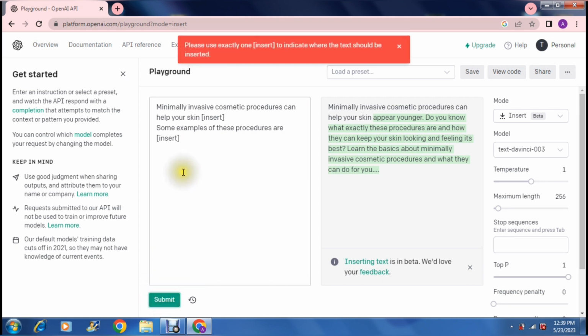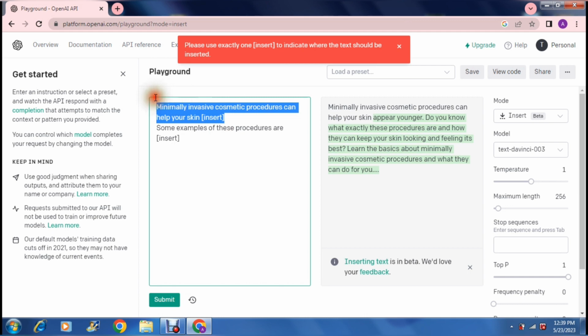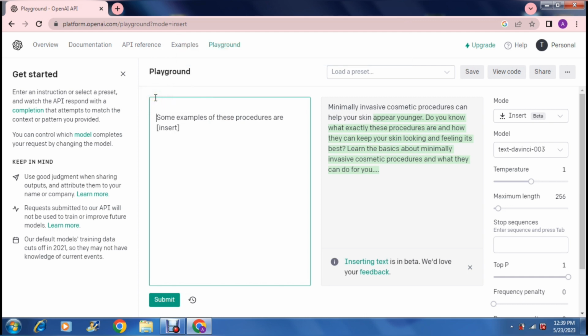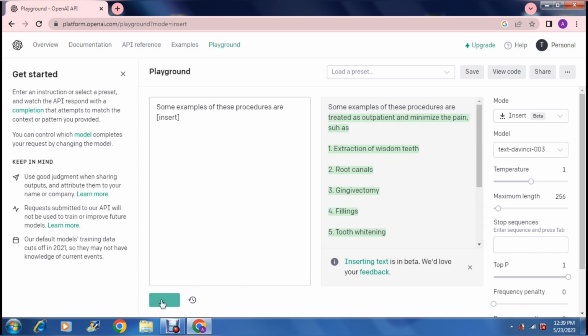Oh, so what you've got to do is just remove the top text, because what it's going to do is add on to the text that has already been created. And we hit submit. And what it says is some examples of these procedures are treated as outpatient and minimize the pain, such as extraction of wisdom teeth, root canal, and so forth. And there you go. So it has continued to finish your sentence as you have started.